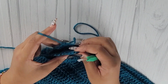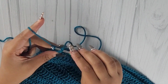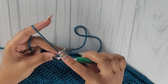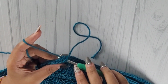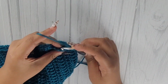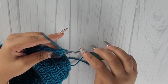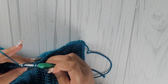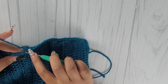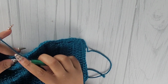I'm just going to put my hook through this side, and I'm going to pull this through here, and I'm going to begin placing single crochets to seam up my sides. You could also do slip stitches if you prefer. So yeah, we're just going to continue doing this up the sides, and then we'll be done. So do this on both sides, and then we will discuss the finished product.